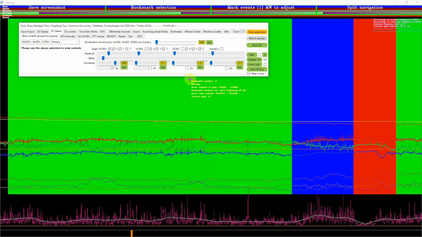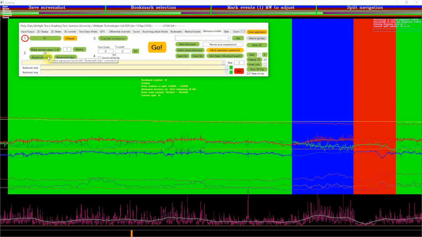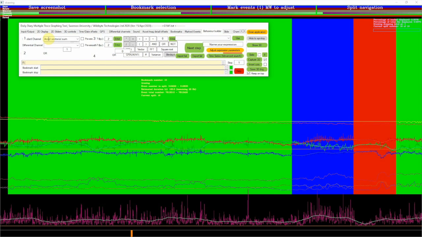Let's move to the behavior builder and begin to build an equation to successfully mark out this behavior. When you first open it up, it seems a bit overwhelming, but actually it's really simple, and there's a clear step-by-step process we can go through, and hopefully this video will give you a good idea of how you can build your own equations. So first we're going to select if. Once we've selected if, this will open up this next window, which we can then put in an equation or a number of parameters. I'm just going to use one because we're keeping it simple for now.